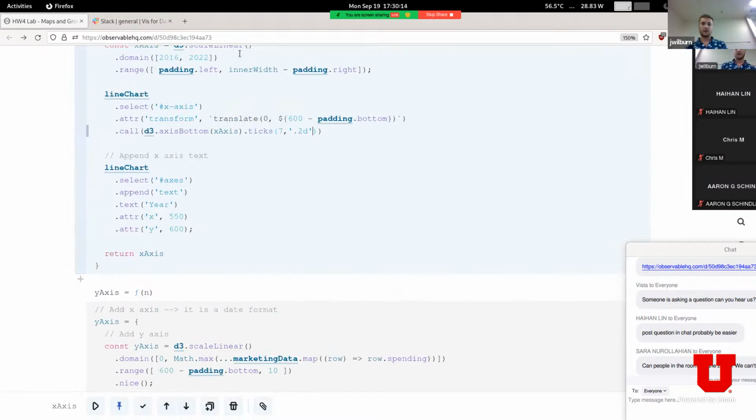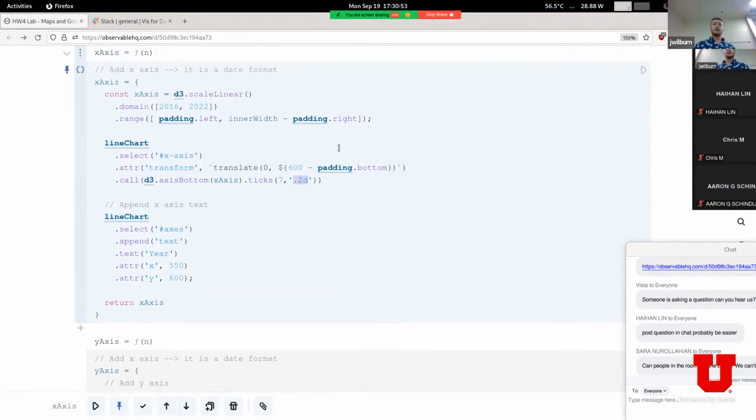I don't have an example for that, but you can say dot format here, and then use d3.format, and that's a bit more general, and it gives you access to a few more options you can tune to make it look nice. But in your case for the homework, you have to just put month and then year, and there are specific format strings available for you to get just the 3-letter month and the year. And that's a pretty good idea.